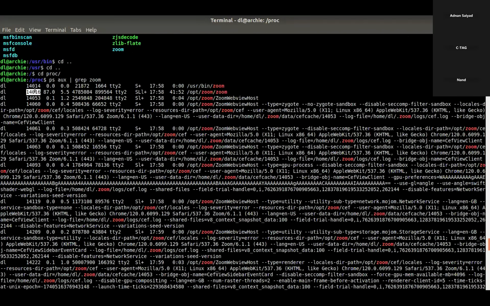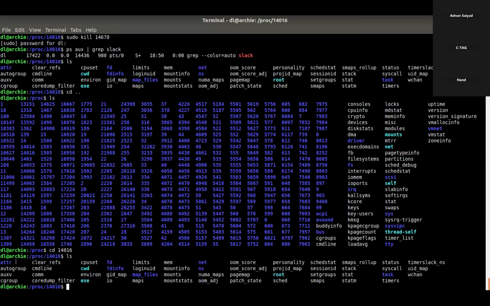We'll get into this, and as you can see, this is everything that is associated with Zoom right now. Currently, my Zoom is running, and it has information about everything that Zoom is running on. So that's how the process works.